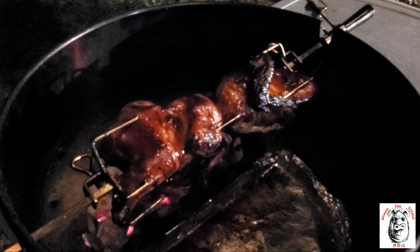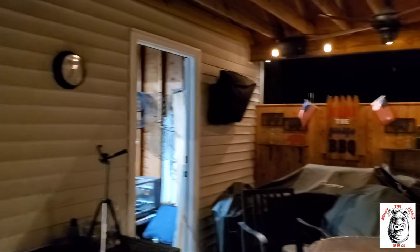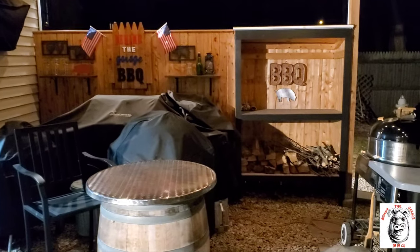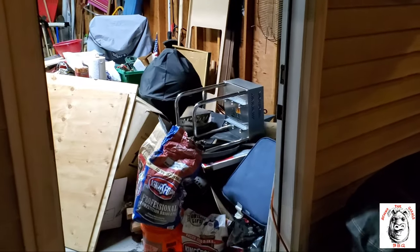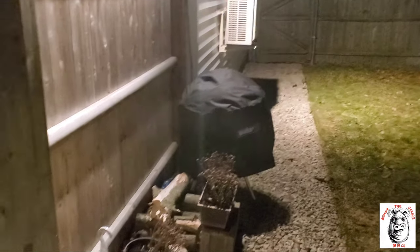I'm going to shut it down now, we're going to go back inside and let it rest a few. Just a quick look around — if anybody's wondering why I'm called Behind the Garage Barbecue, it's because I'm actually behind my garage. Put this addition on a couple years ago, sick of the rain. We're in New England, we go year-round. Got an old Char Griller here for shish kebabs, a Weber gas grill, a Weber Summit charcoal, a Weber Master Touch, Gabby's Grill, a Weber Smoky Mountain 22 with the old Charo rotisserie, and an old Weber outside mostly used for fire pits. We'll be back in a few once we plate up.